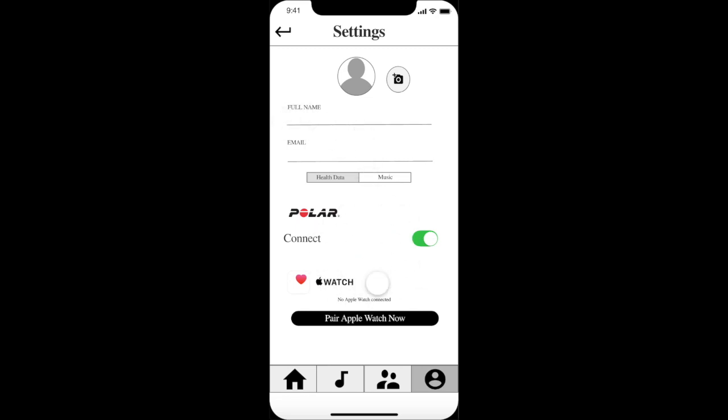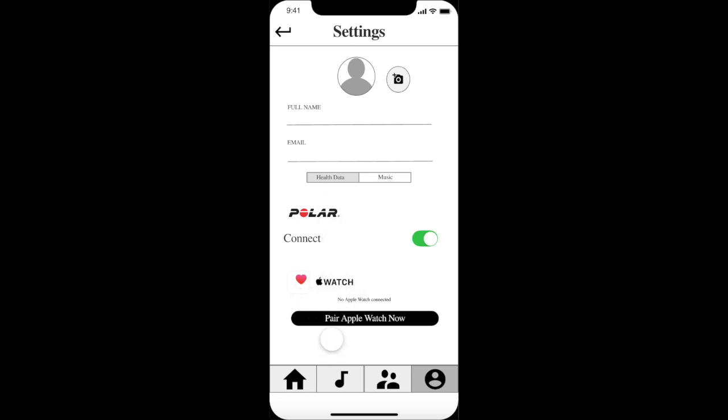But then down here is what's really important within settings. This app obviously needs something to connect with it. Two things really. It needs something to collect your data for you, such as some sort of third-party health collection method. So either a Polar watch or heart rate monitor. Polar is doing a lot with heart rate monitors these days. They're pretty popular, so that's what inspired me to use Polar on this. And then Apple Health, or an Apple Watch. I think those are two really big popular things.